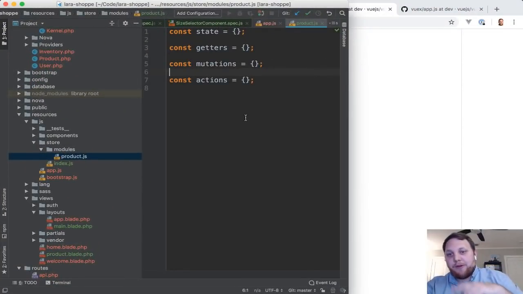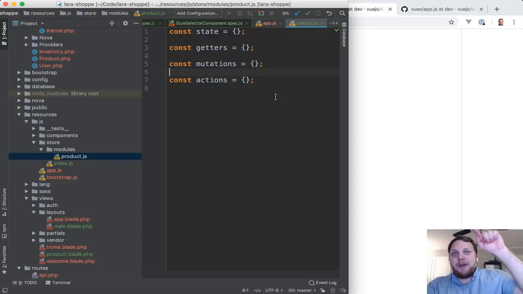This is generally following a flux pattern where you have your state, which is the source of truth. You have getters exposing that to your components. When you need to change that, actions let you do asynchronous activity to edit and wait for data and all of the important things that we usually do. And then mutations are the synchronous way that we directly update the state with the data from our actions. And so it generally forms a nice circle. So state, getters, actions, mutations, and kind of comes all back around.